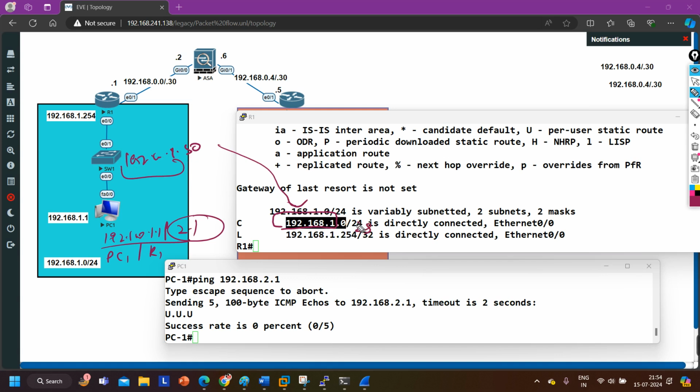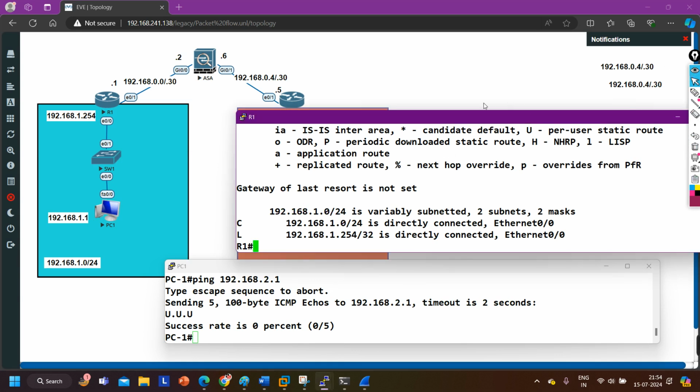If there is /25, guys, that means it is going to check 25 bits. 25 bits should match, and it will ignore the rest. But here you can see only 16 bits are the same. In the third octet the value is different, so it is not matching, so the router will simply drop it, right?